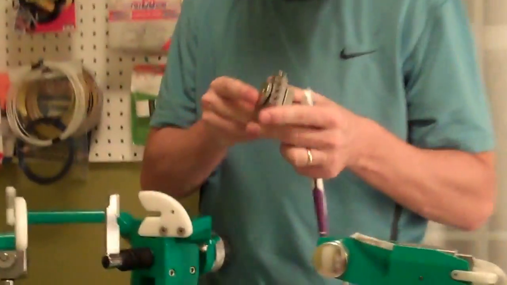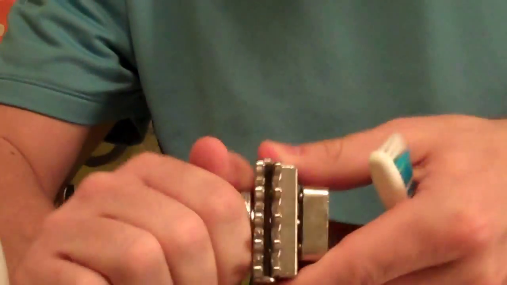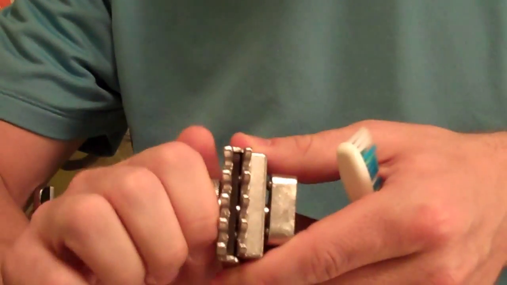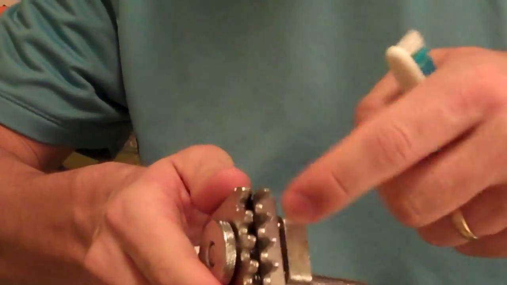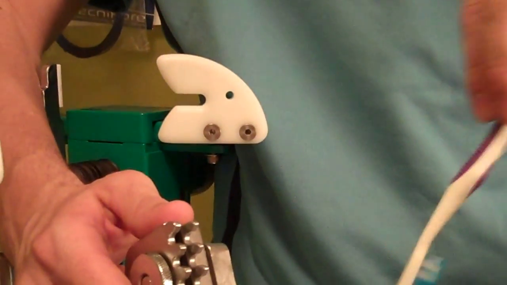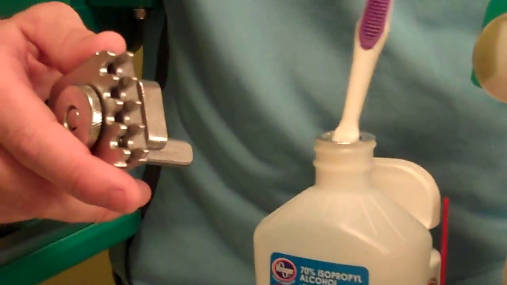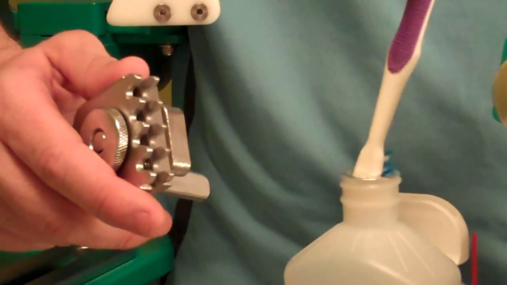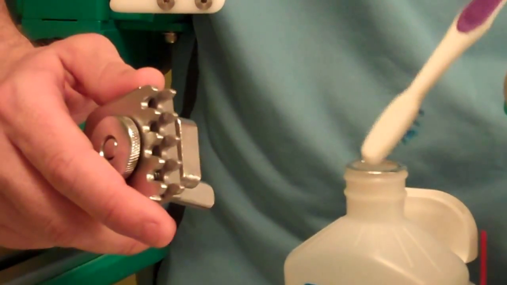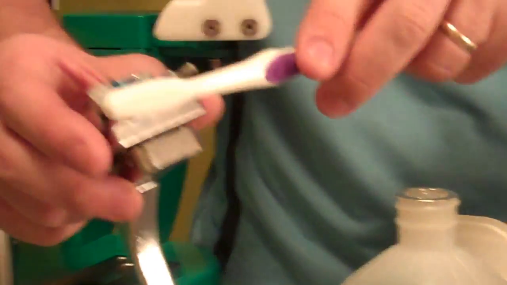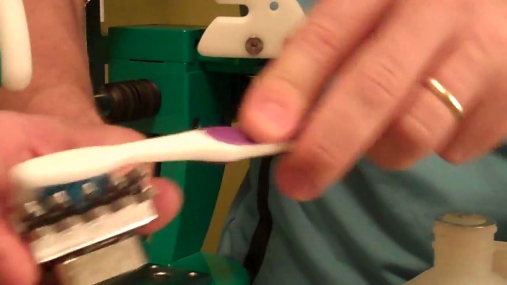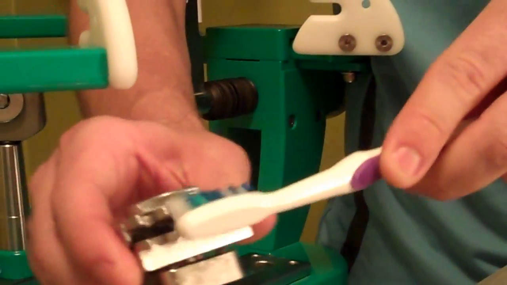Come over here. I'll take the clamp and I will open it up pretty wide there. You can see the gap there between the teeth. And I just take a standard old toothbrush. I have some rubbing alcohol here. I just dip the toothbrush in, kind of shake off the excess alcohol because I don't want it dripping wet. And then I'll just work the toothbrush over the clamps, or the teeth.